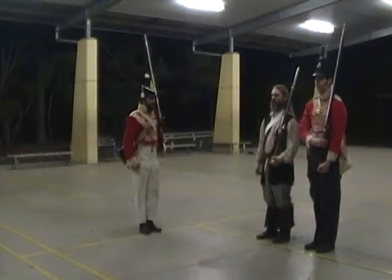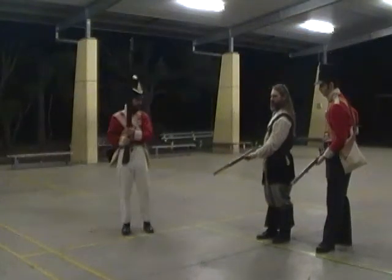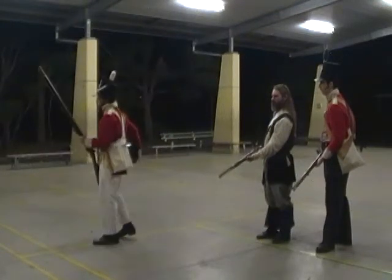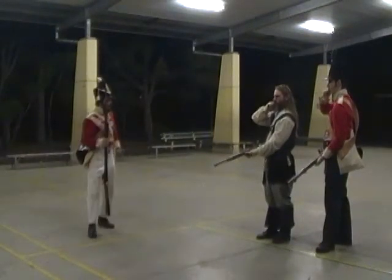Prepare to load. Yep. To your side. Put the frizzen forward if you've not already done so. Take the half cock and have your hand at the back, waiting. Ready. Handle cartridge. Take that up to your mouth.